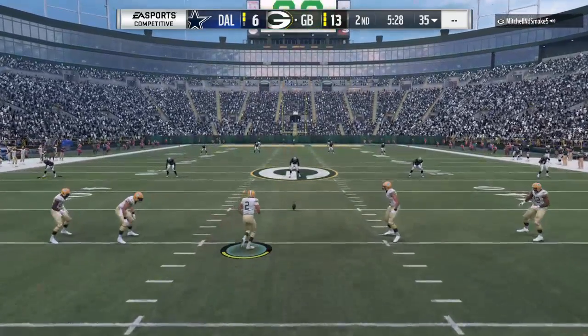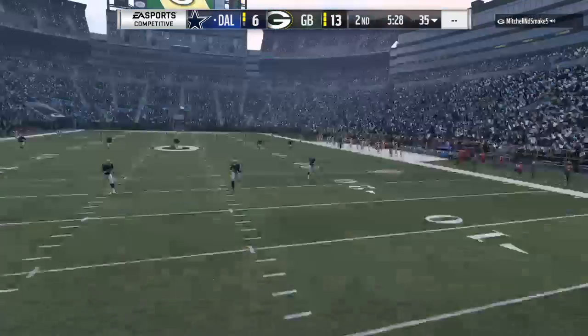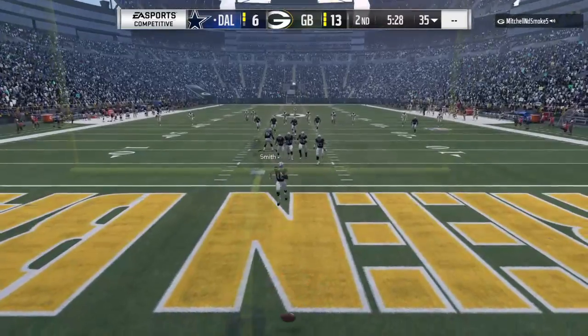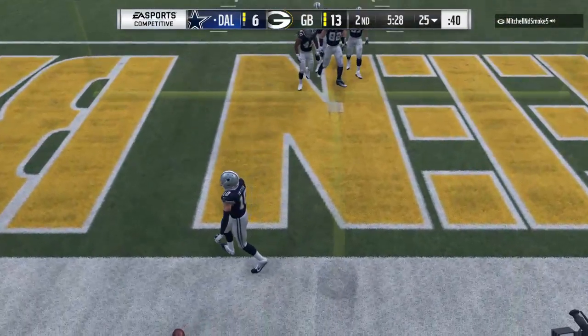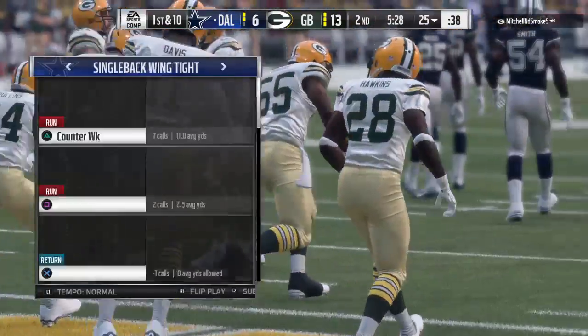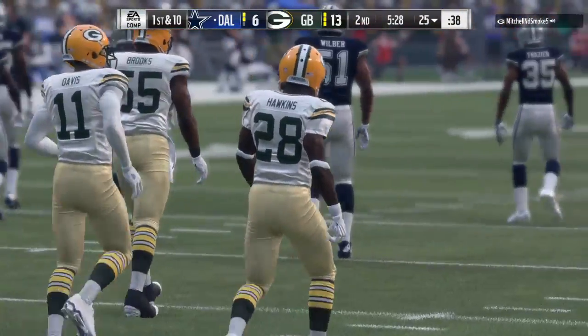Crosby on now to kick it away. And this will not be returnable. It's out of the back of the end zone for a touchback. So the football switching hands here in just a second.